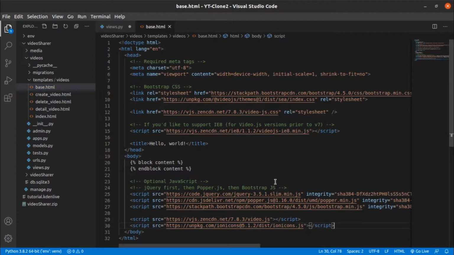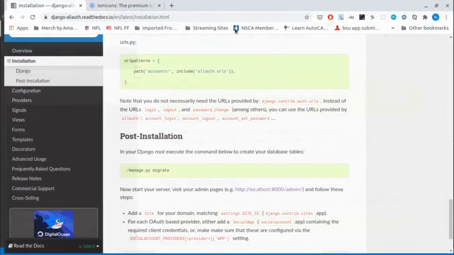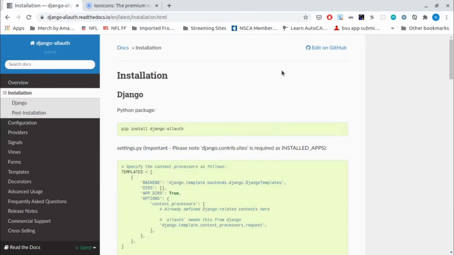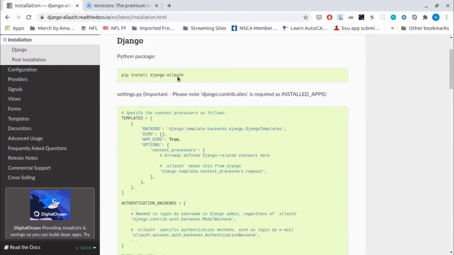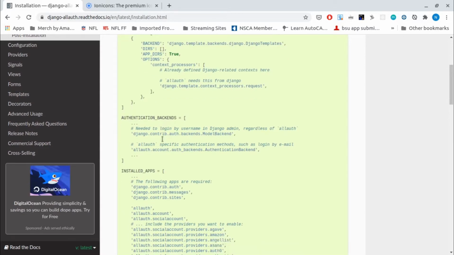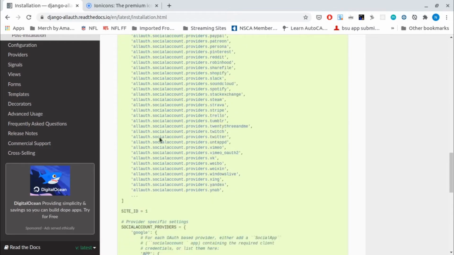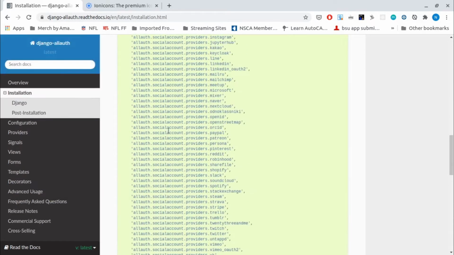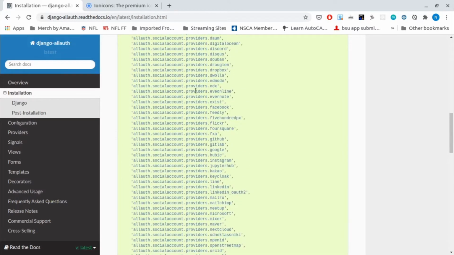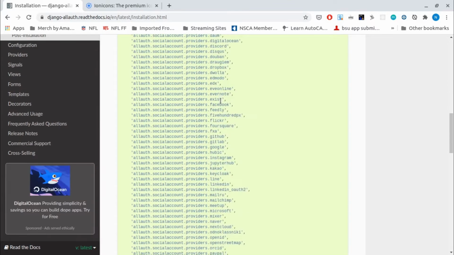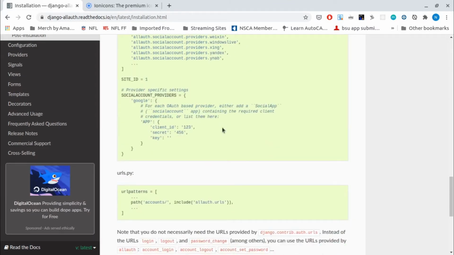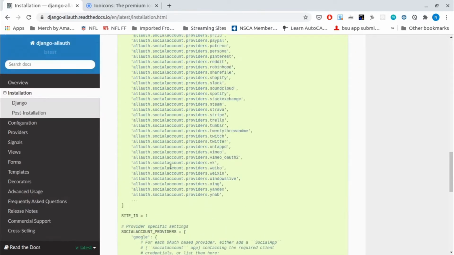We'll save that. And now, let's go ahead and get started by adding AllAuth. And I pulled the documentation here. This will go through how to set it up. All we need to do is install Django AllAuth, change some stuff in our settings, add these backends, add some stuff to our installed apps, and set up a site ID. There's a lot more here than we'll use. You can go through and set up like a Google or GitHub login or whatever else you want. There's a whole lot of choices here. But we're going to stick with just the basic sign in and sign out pages without any sort of social provider. So let's go ahead and do that.